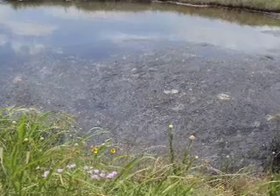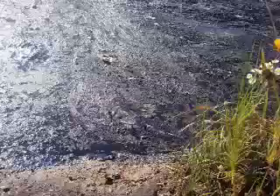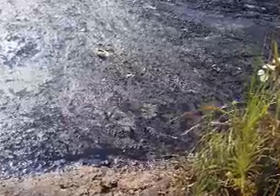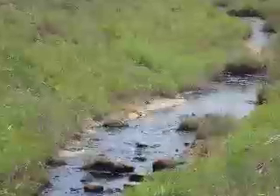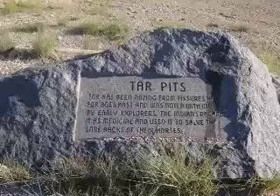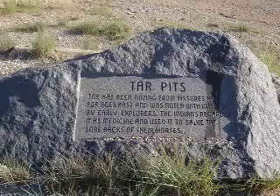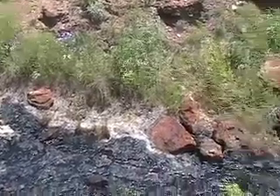A closer inspection reveals a sheen on the water surface and blackened material along the southeastern and northwestern edges. This blackened material is tar which seeps out of three fissures and runs off into a gully towards the south. This tar was noted by explorers and early settlers and was used on wagon wheels. The Native Americans regarded it as medicine and also used it as salve for their horses' sore backs.